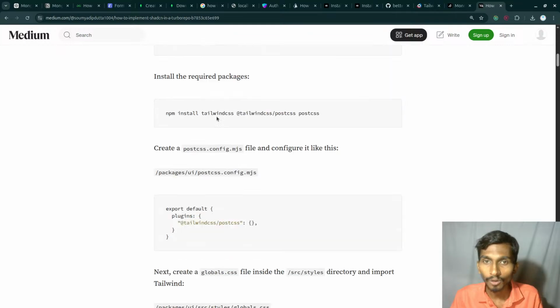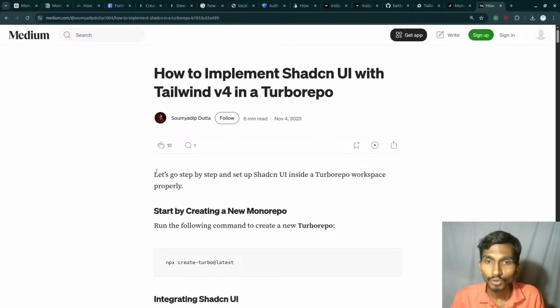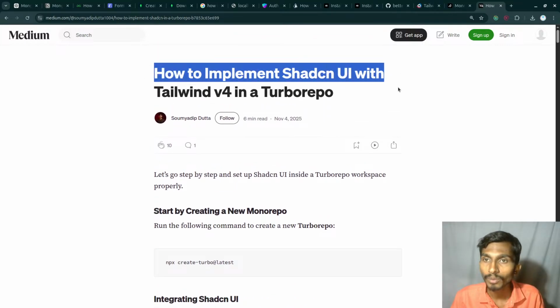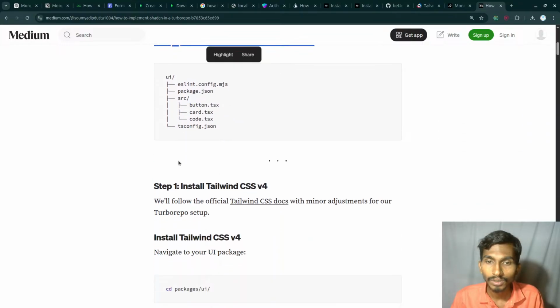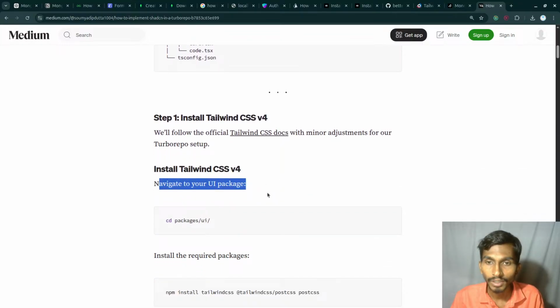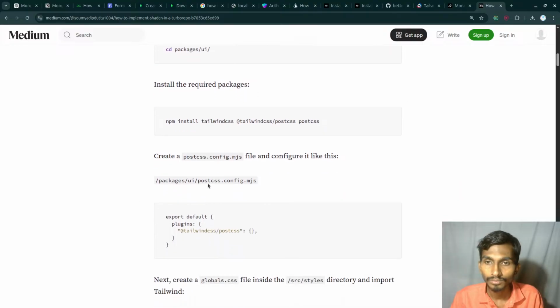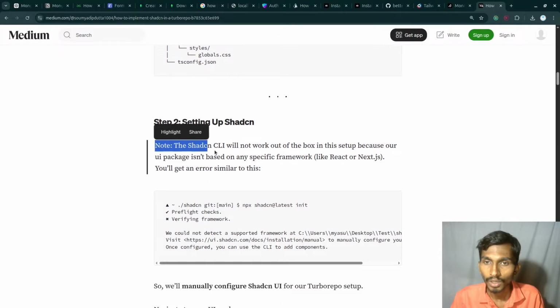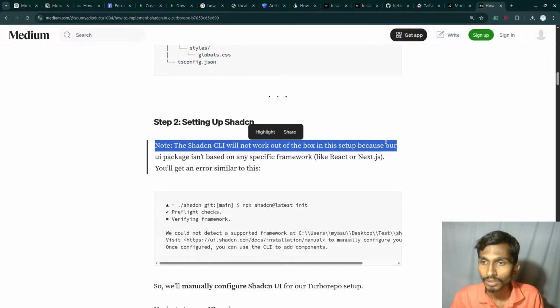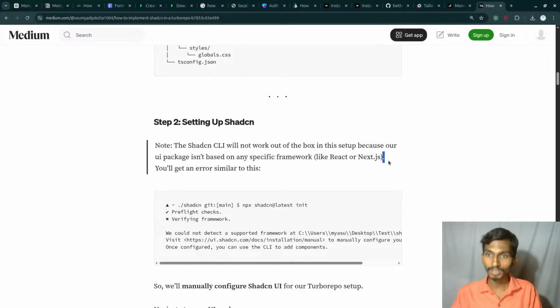So if I go to the top, they must have mentioned that. So let's go step by step on how to implement this. Run the following command, create this UI package, install Tailwind CSS 4, navigate to this. The shadcn CLI will not work out of the box in this setup because our UI package isn't based on any specific framework like React and Next.js. Yeah, that's what I was saying.